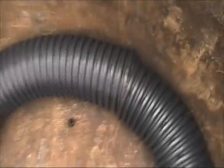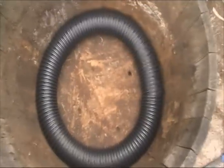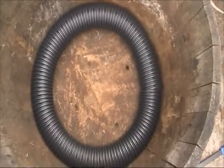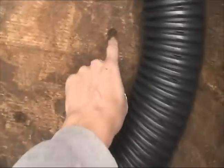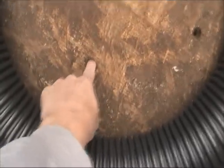I've cut a bit of ag pipe — 100mm ag pipe — just used the hacksaw, pretty easy to cut through, and firmly fitted and wedged it into the bottom of the barrel. This barrel I had a lime tree in before, and for drainage I drilled holes in the bottom. Obviously if you're doing a wicking barrel you don't want holes in the bottom because it defeats the purpose.